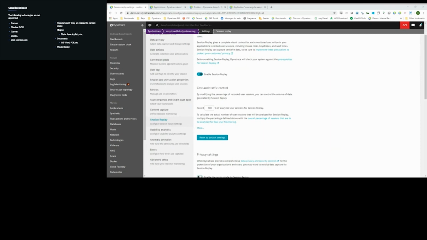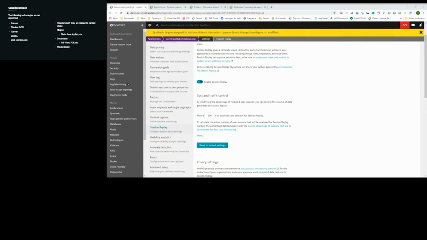If you work with a shadow DOM, which is really a DOM within a specific element, so the individual element has its own DOM, then because we're only working with the primary DOM itself, we don't see that shadow DOM. It's not going to work with it. If you work with solutions like Canvas or WebGL, which are basically used for 2D and 3D modeling, we're not going to work with that as well. Or web components, which are used to develop custom elements, that's not going to be supported as well.